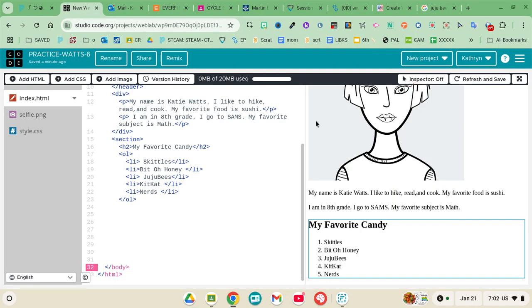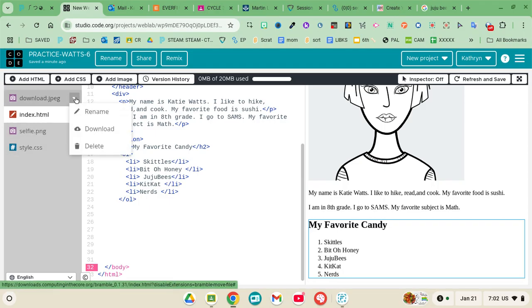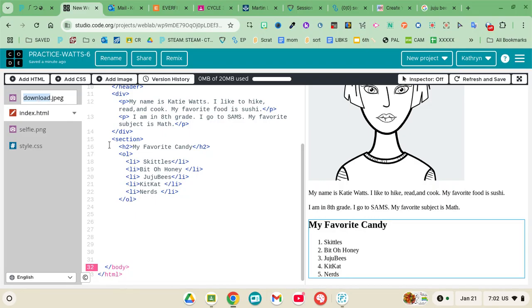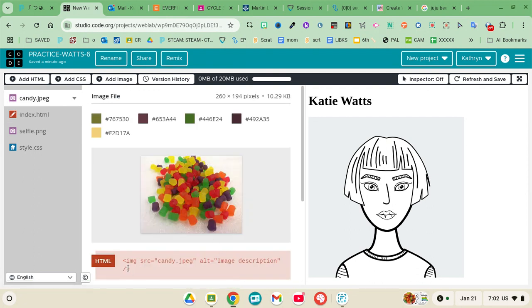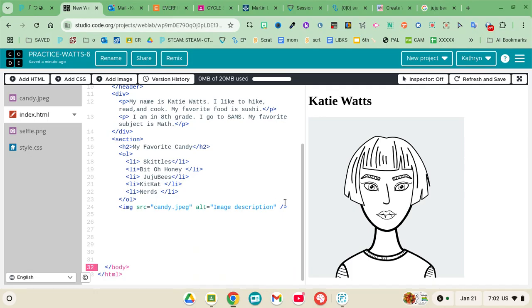X out. And then I'm going to come when it appears on my gray panel to rename, just like we did before. Again, not deleting the file type. I'm going to call this one whatever it is. So mine's candy, whatever your topic is. If it was my favorite books, it should be called book. If it was my favorite song, song, whatever your list was about. So mine was about candy. And I'm going to take that red HTML code, copy it, and paste it right under my list.